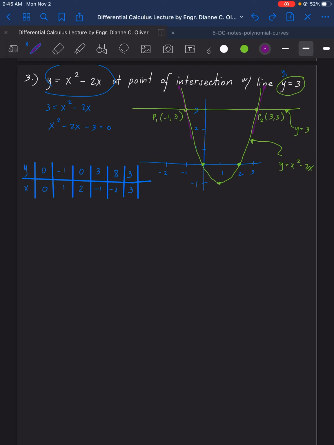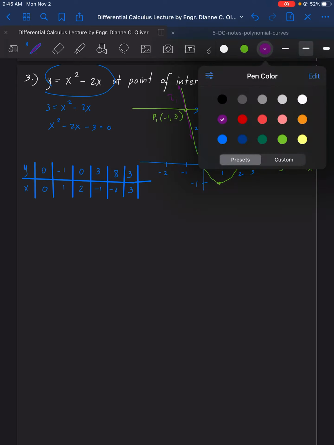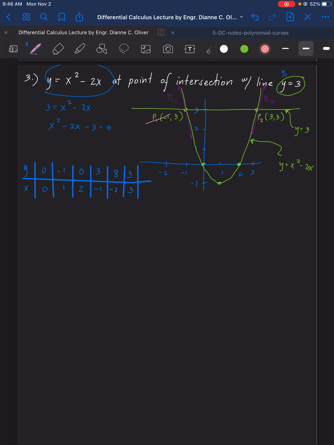Rather, we will be looking for the pink line here. That is your tangent line. This is your tangent line 1, tangent line 2. Now, if we have 2 tangent lines, we will be expecting also 2 normal lines. So we will be looking for normal line 1 and normal line 2. Since we were able to pinpoint that there are two tangent lines, therefore we can expect that there are 2 normal lines.